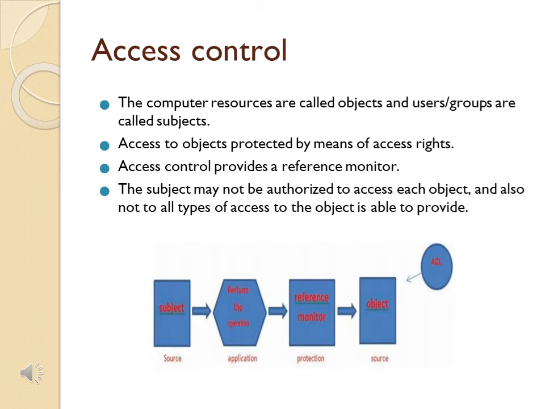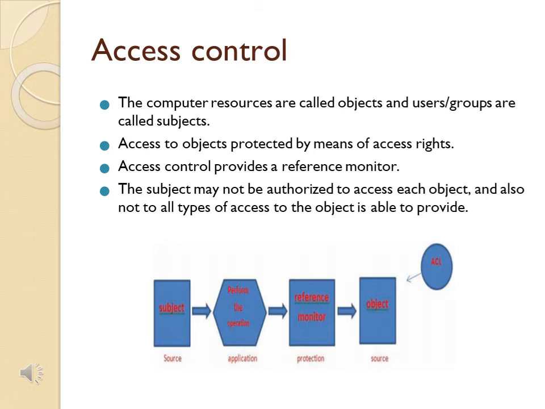General mechanism of access control. There are a few terminologies discussed in the paper that need to be understood. They are objects and subjects. The objects are the computer resources such as memory, printer, network interface, etc. And the subjects are the users who use such resources.